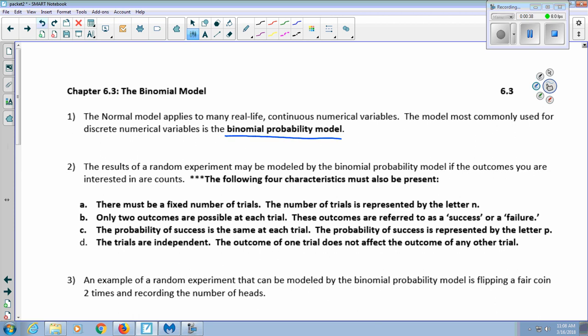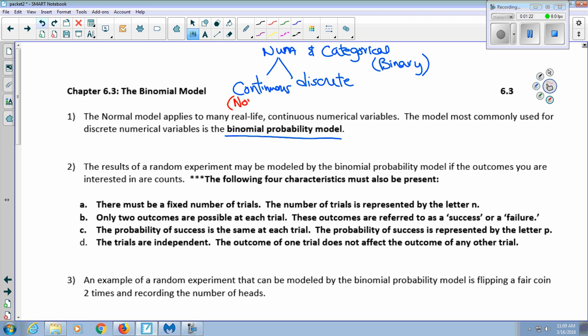video. Remember that at the beginning of the semester, we talked about distinguishing between numerical and categorical variables, and also binary. Over here in the numerical category, we've been talking about how we can break numerical variables into continuous and discrete. The most popular model for a continuous variable is the normal model to talk about different probabilities. But when we have a discrete variable, we're most often looking at a binomial model. And in our class, that's the only one we are going to be doing, binomial.